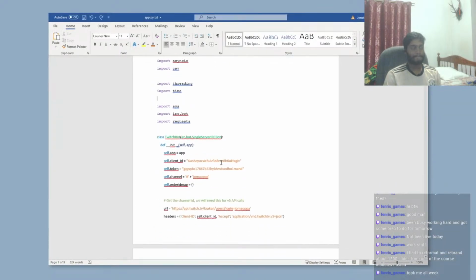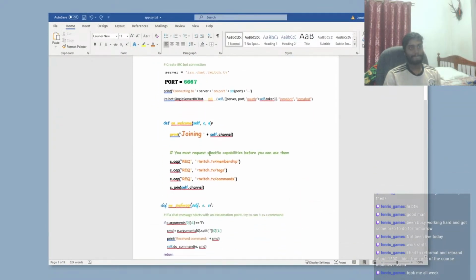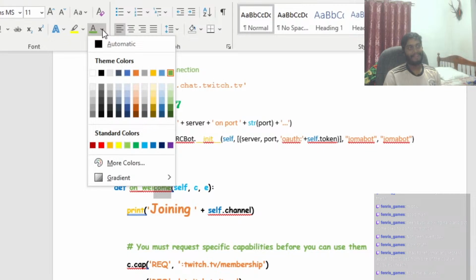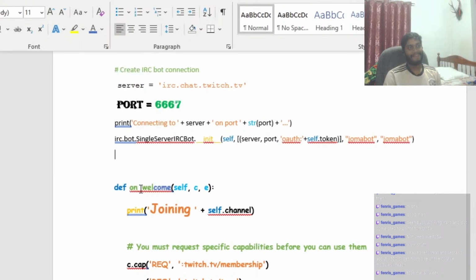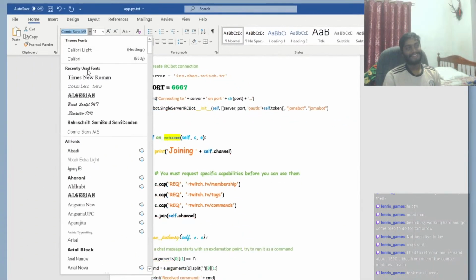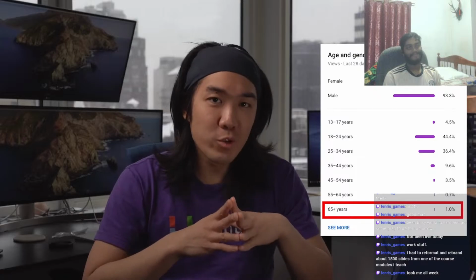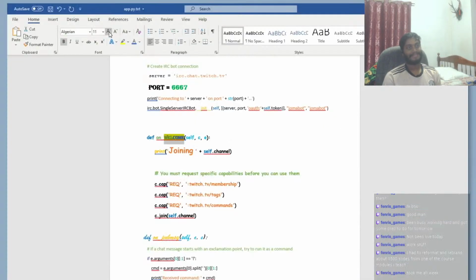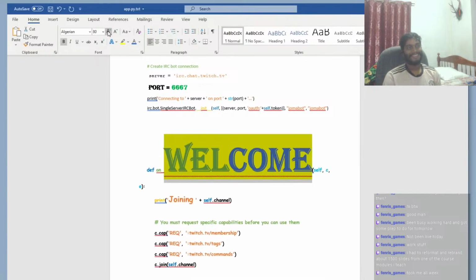Microsoft Word has the most customizable syntax highlighting you can get. With most IDEs, you can only have one color per type of token, but here you can literally put two different colors in a single word. Not only can you change the font color, but you can also highlight it, change the font, or for the 1% of you older folks who watch my videos, thank you, you can also increase the size of your font for a specific piece of code for your vision loss.